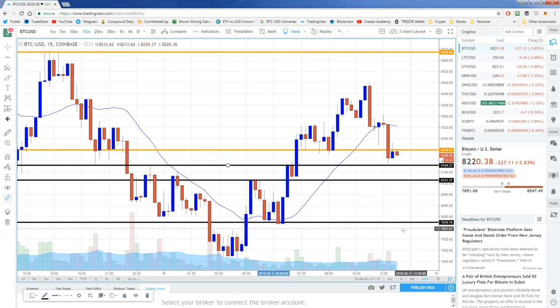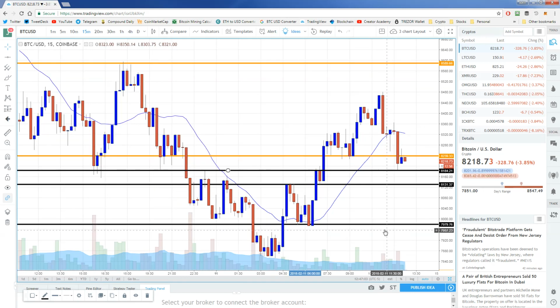If it breaks the zone, in my opinion, I'm looking at, because you can also see here in the 15-minute chart, what does this look like? An inverse head and shoulders pattern, right? An inverse head and shoulders pattern should continue to go bullish. If it chews through this head and shoulders pattern, which is an inverse pattern, that means to me this is going to be a bearish pattern.